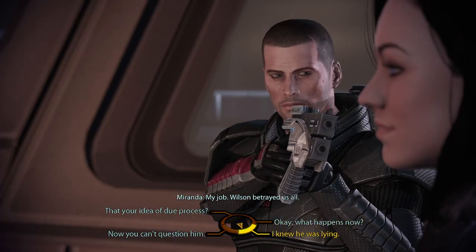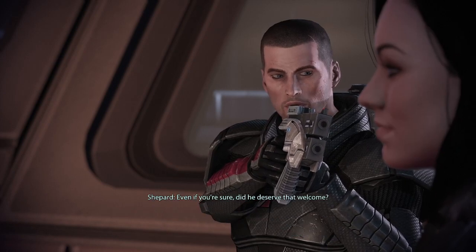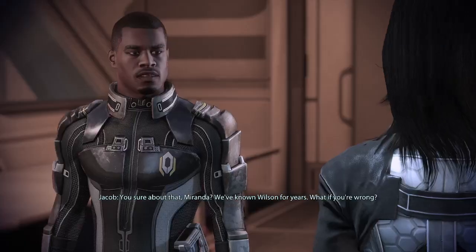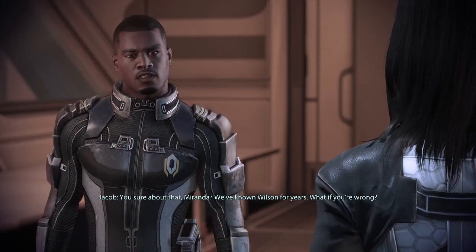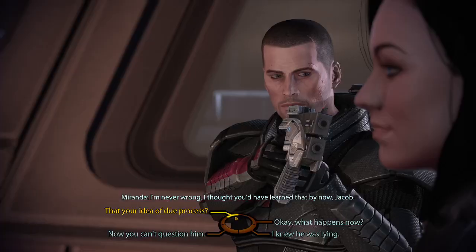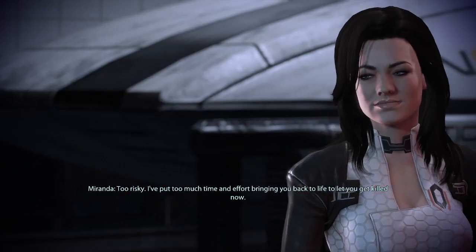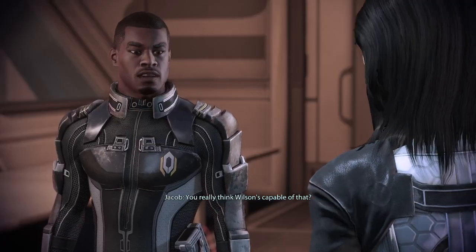Did he deserve that? He sabotaged the security systems, killed my staff, and he would have killed us. You sure about that, Miranda? We've known Wilson for years. What if you're wrong? I'm never wrong. I thought you'd have learnt that by now, Jacob. You should have taken him alive. See what he knew. Too risky. I've put too much time and effort bringing you back to life to let you get killed now. You really think Wilson's capable of that?